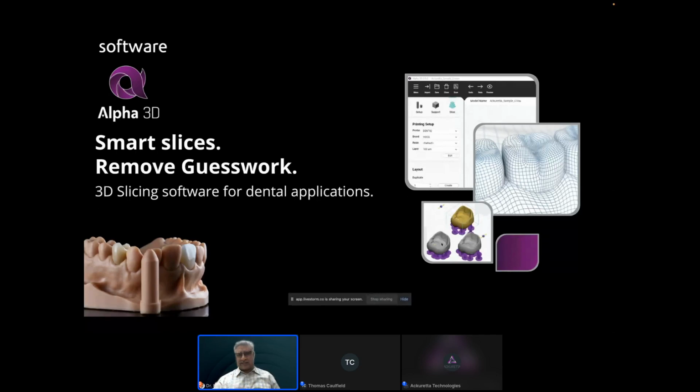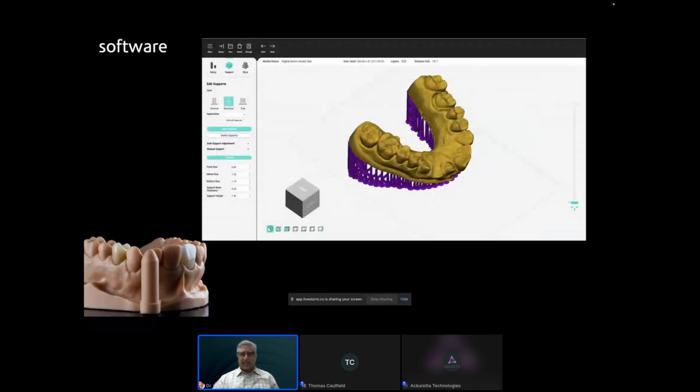The software also generates what are called supports, and supports are what the printer generates to connect the build platform to the print itself. You can print without supports, you can print direct to platform as well, and sometimes that's useful to do. But if you have supports, then prints are easy to take off the platform, and these supports pretty much peel off the model after that, leaving behind little knobs that you can grind away quite easily.